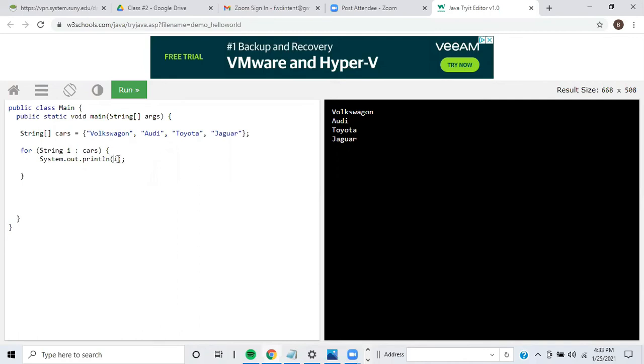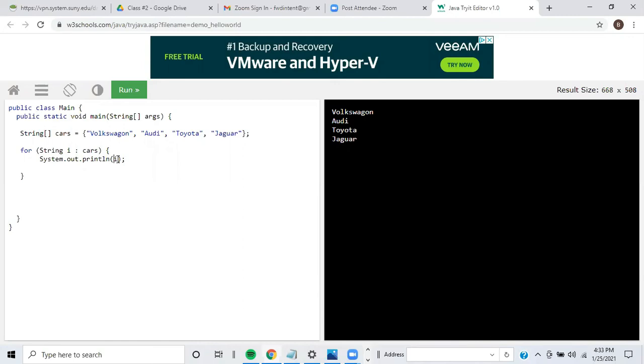I'll tell you about that in the array section. All right, so that's it for the for loops.